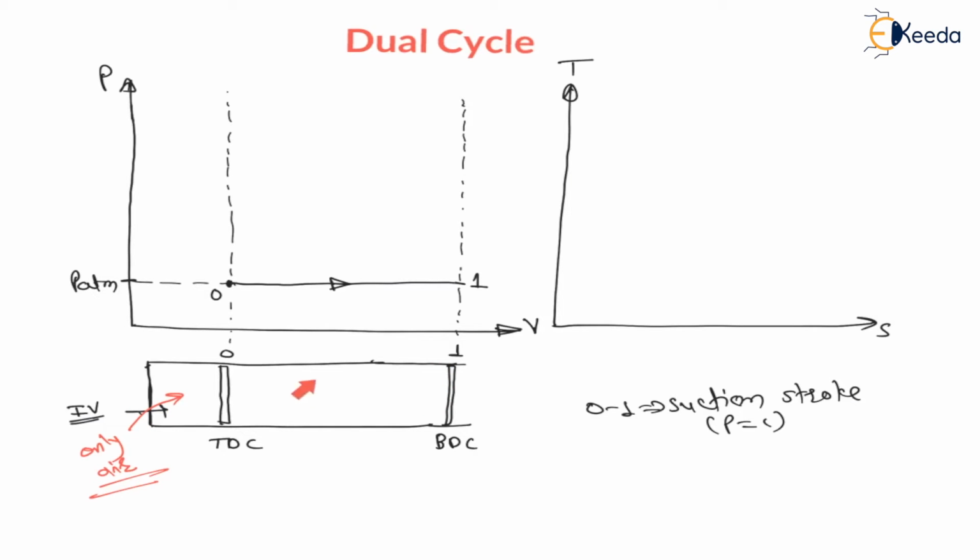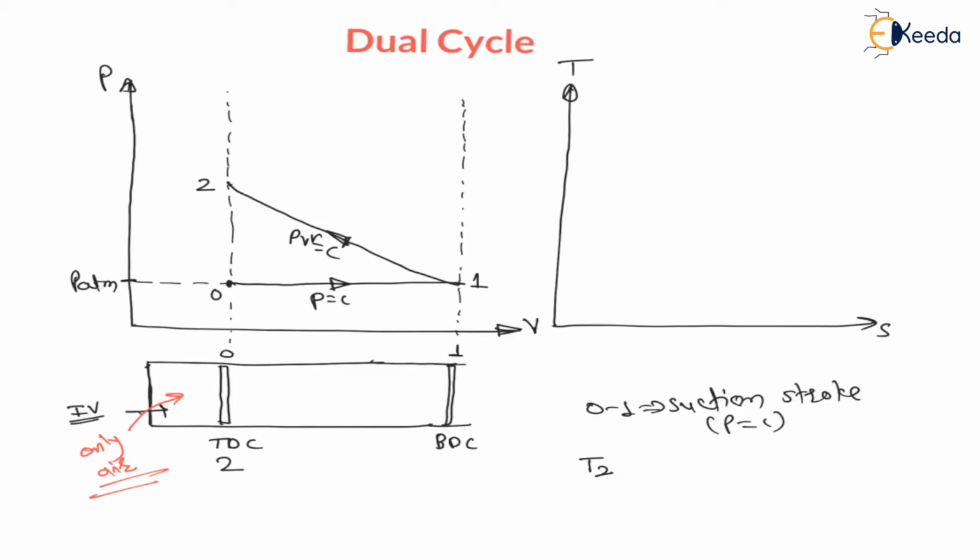Now once the piston reaches bottom dead center, close this inlet valve. Now the inside air is compressed from bottom dead center to top dead center reversibly adiabatically. Therefore from 1 to 2, that is BDC to TDC, at TDC this is the 2 location, from 1 to 2 there is a reversible adiabatic compression. On the PV diagram, 0 to 1 is constant pressure suction, and 1 to 2 is reversible adiabatic, meaning PV raised to gamma is equal to constant, compression, right?